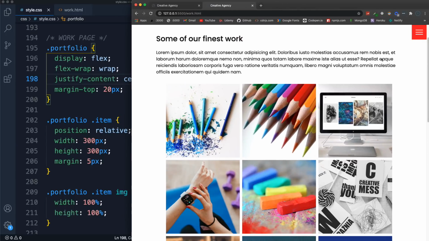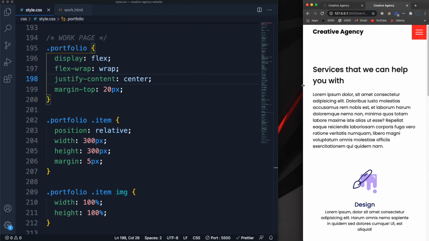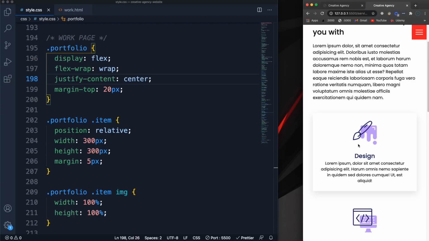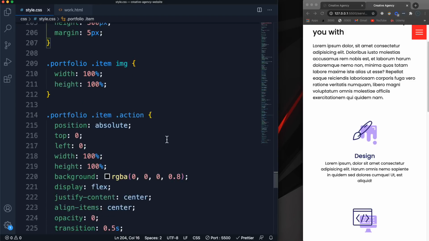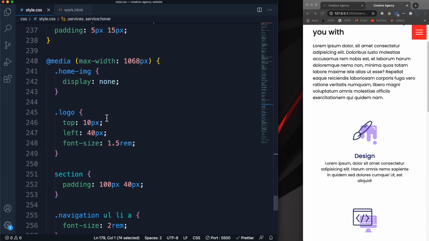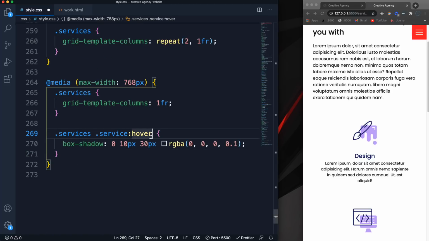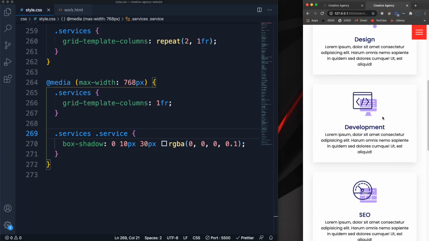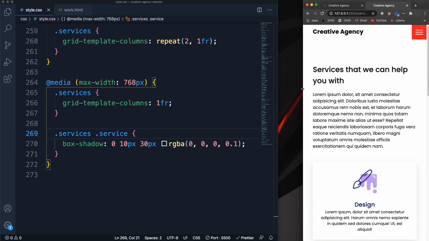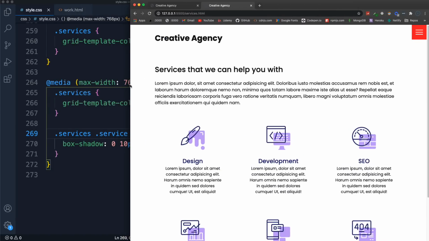It's up to you. And then one thing I wanted to do that I forgot is on small screens on services, I wanted to have this border just permanently. Right now we only have it on hover. So let's grab this and copy it. Let's go down here. And I'm just going to have it on service in general, not just on hover. So if we save now, they have that border. And you could have it on bigger screens as well, but I'm just going to have it like that.